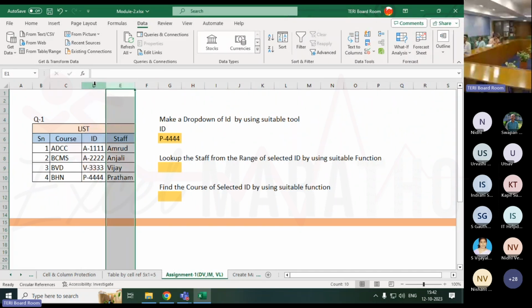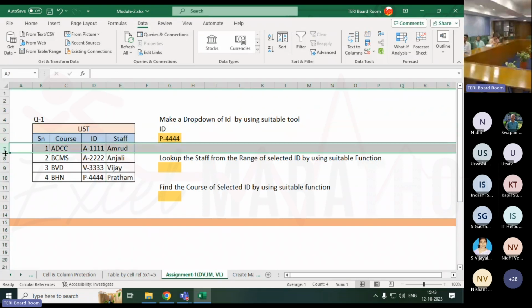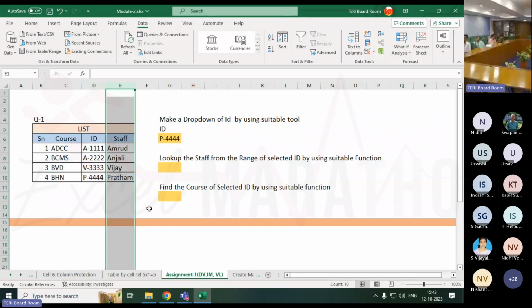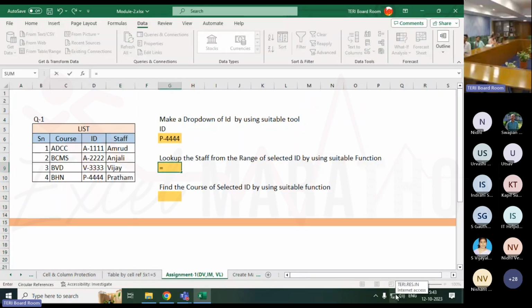So you can see this line is known as vertical line and this line is known as horizontal line. When I'm going to find in horizontal lines, I'm going to use XLOOKUP. When I'm going to use in vertical line, I'm going to use VLOOKUP. So how I'm going to use: equal to symbol, VLOOKUP. So you can see, lookup for a value in the leftmost column. Okay, this is the leftmost column. So now what is the lookup value?